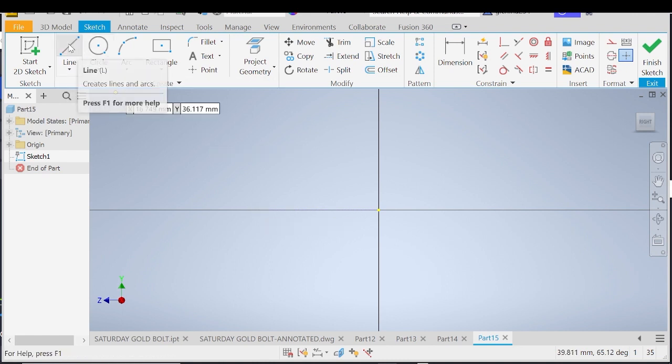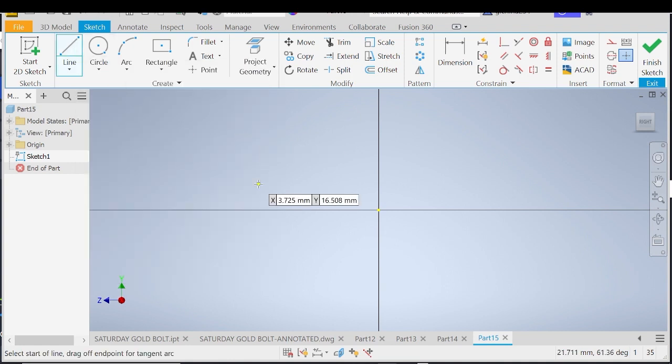You bring your cursor to the line command and then you left click it. So after left clicking it, as you try to move your cursor, you notice that your cursor turns into a small yellow dot. That's good to go. So you come and bring your cursor around somewhere here, then you left click on it, and as you can see, we have started drawing our line. So you pull it to the right side, and then I want us to give it a dimension of 10. So you come and type in 10 and hit enter, and then move upwards.